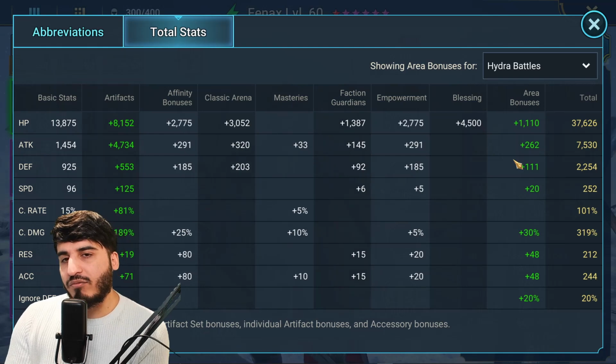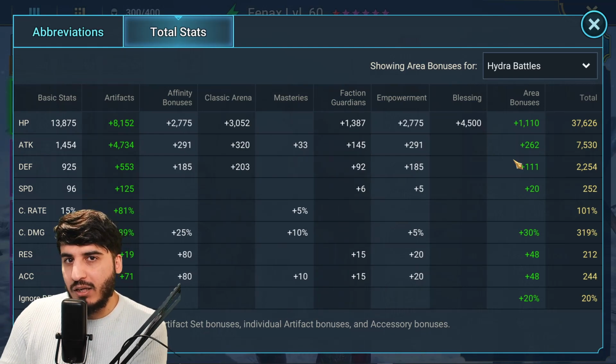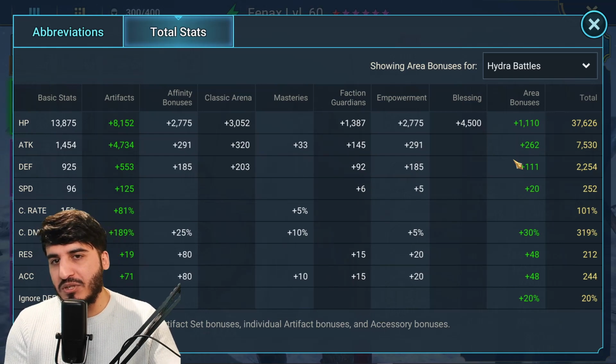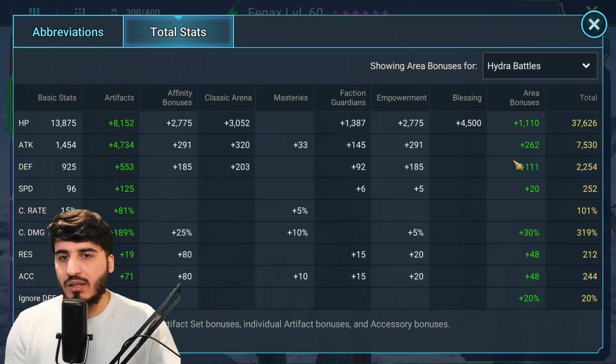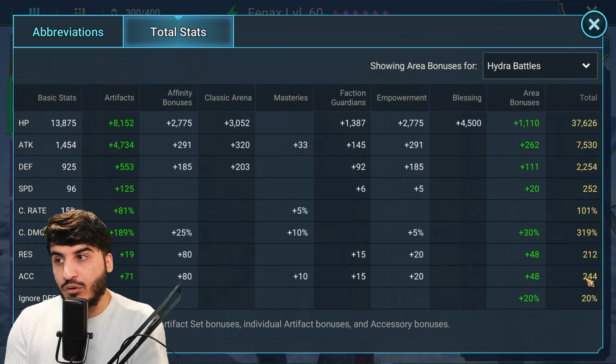He is doing a little bit of debuffs, but I didn't really take him as my main debuffer. So for debuffers I'll normally take 270, but for damage dealers 230, 250 is just fine. 100% crit rate, of course. 319 crit damage with 244 accuracy. Now this is enough accuracy for me to land debuffs because we do have aura from Mikage. I'll show you the team in a second.